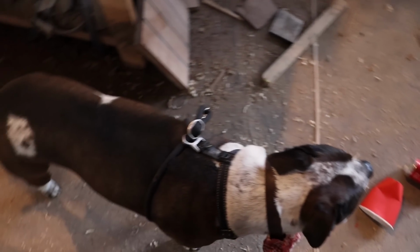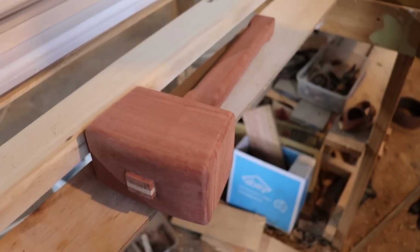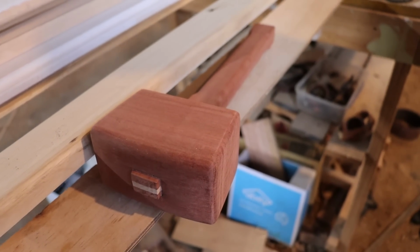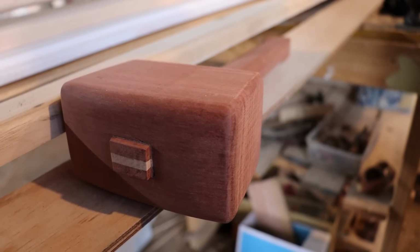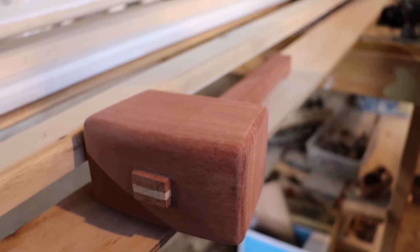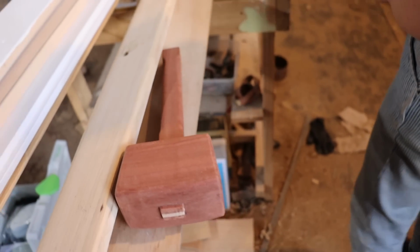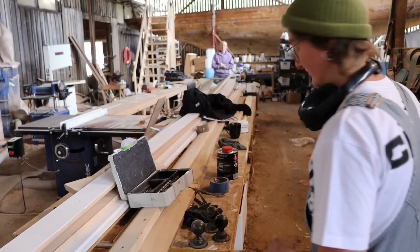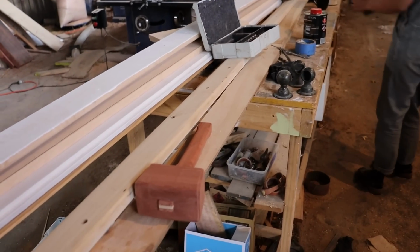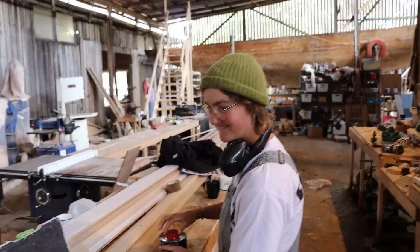Usually Scandinavian oil is like a wipe on, let it sink in, buff out. But you'll do a couple of coats, so it doesn't really matter. I would just wipe it on generously. And then leave it for 10 minutes, and then give it a wipe with a dry rag. Tomorrow you can do another one, but you can use it straight away. Okay. Cool. Oil it up.